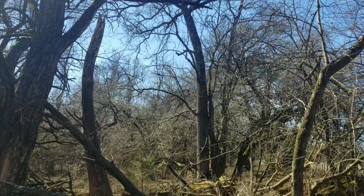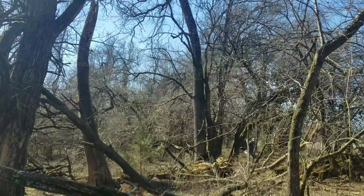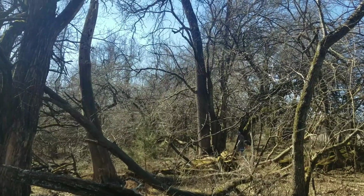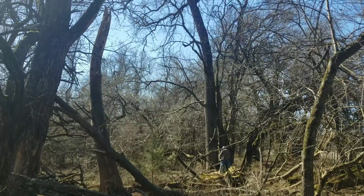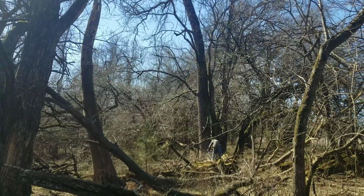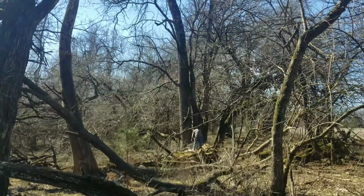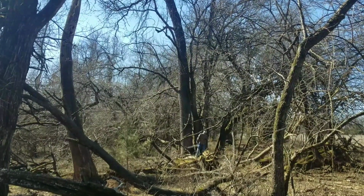One thing about it, my dad, when it comes to cutting these things, he is an artist. He's a magician, he's an artist. There probably ain't too many men out here who've cut as many of these walnut trees as what my dad has. And even at 74 years old, you won't get him to do anything else. And he's going to cut trees. He's not going to run a skidder. He's not going to run the skid steer. He's going to cut trees. That's all he wants to do.